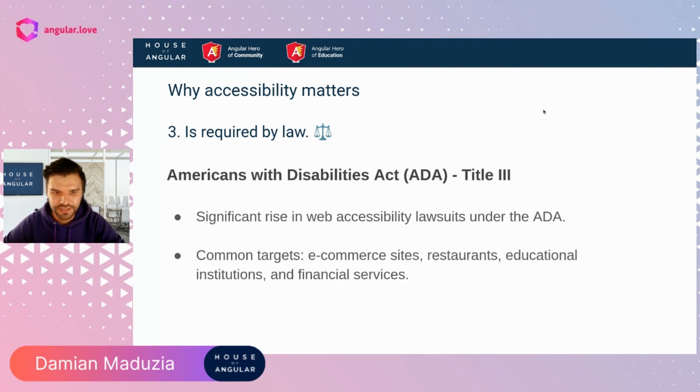There was a strong basis for this, which is the Americans with Disabilities Act, specifically Title III of it, which has been interpreted by the US courts and the Department of Justice to apply to websites, specifically the ones which are about public services, such as e-commerce, restaurants, educational institutions, and financial services.